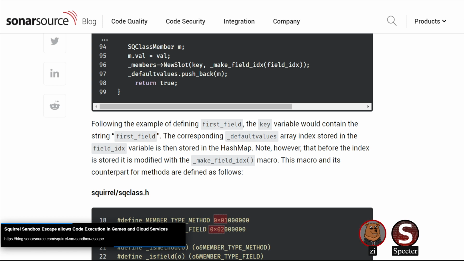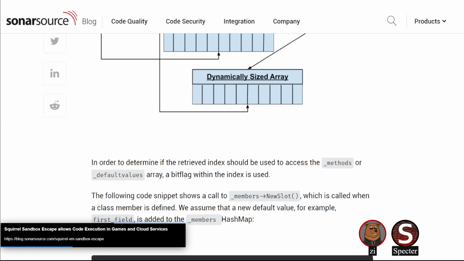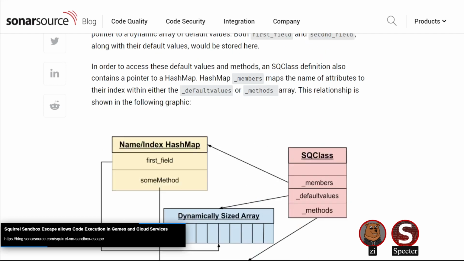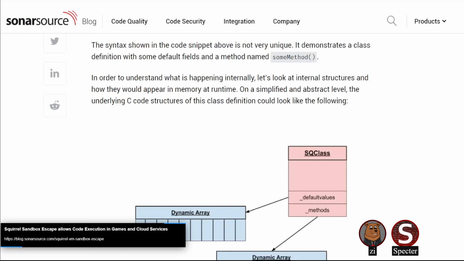I'm not sure I'd really call it type confusion. I do get where you're coming from, but it's technically accessing, I believe, the SQ object in both cases. I don't believe it's actually changing the object type at all. It's changing the container that's accessed. Yes, exactly.